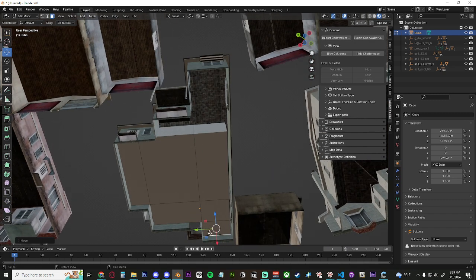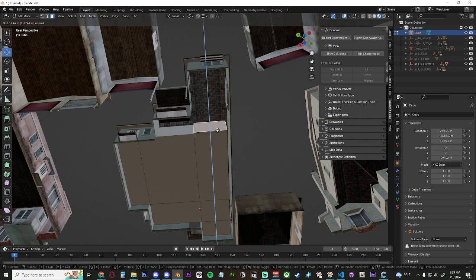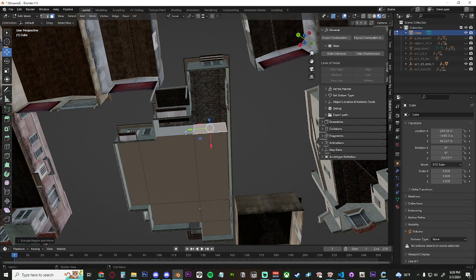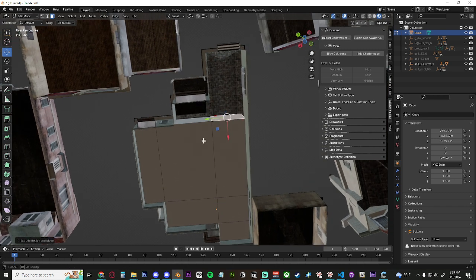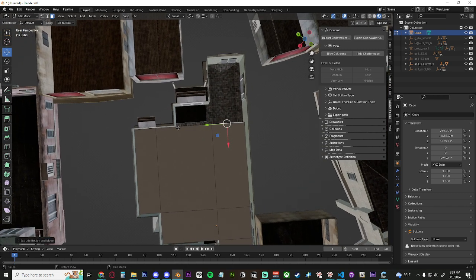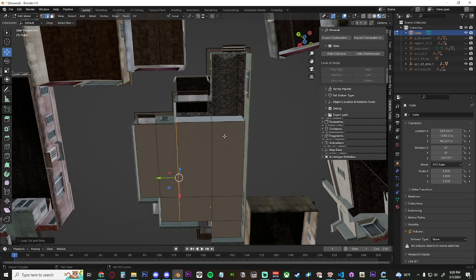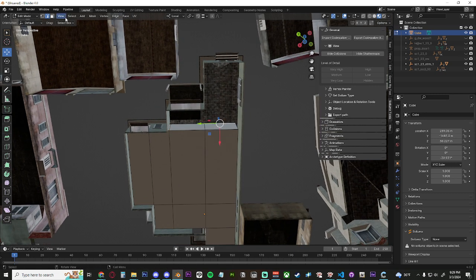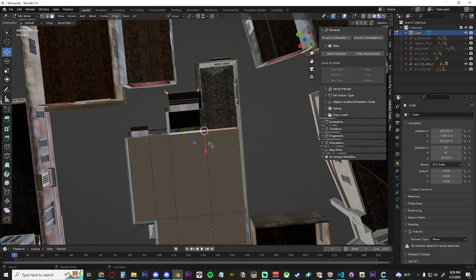Thankfully, this line right here lines up with this area and this area. So I can take this face and press E to extrude. Actually, first I need to get both of these out here. So I'm going to do a loop cut here, and select this one and this one, so both of these come out at the same time.